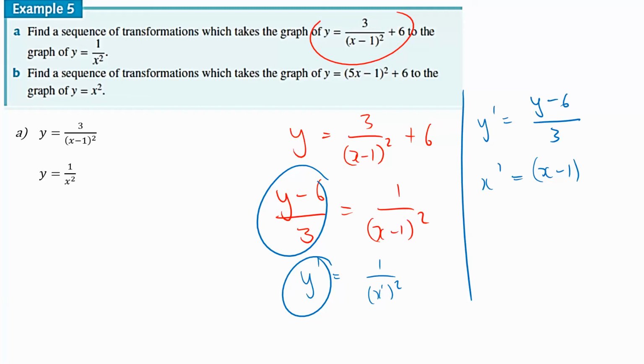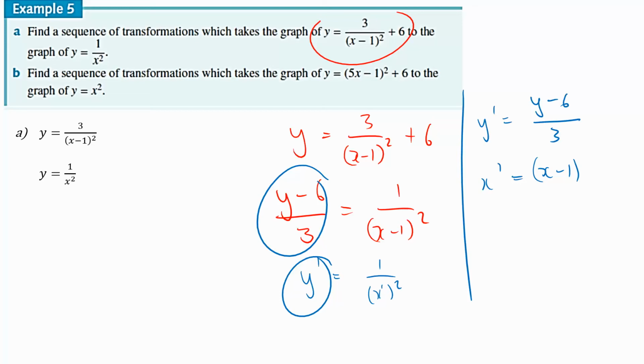Okay, because we've already got x dash. That's the beauty about it. You don't have to do anything, and the year 12s feel like they have to do something. You don't. So at this point here, you can just say x dash is just left by 1. Y dash, probably split up the fraction so you can read it. Okay, split up the fraction so you can read it. But otherwise, that's why 7D is just tricky there.